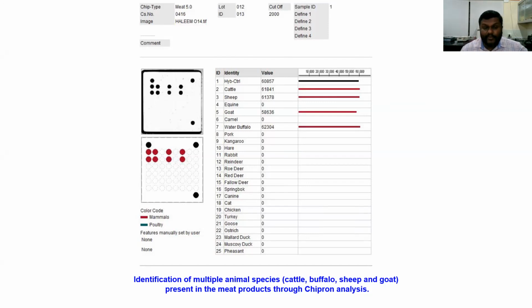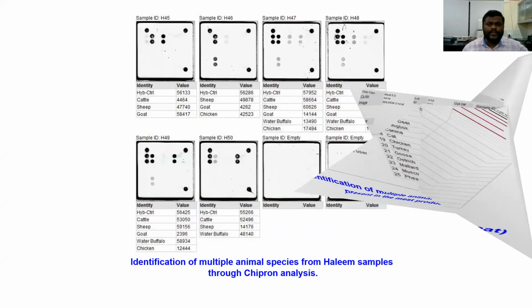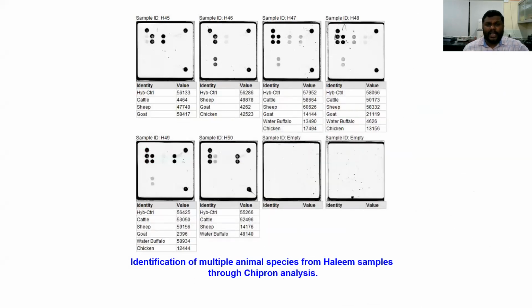So when you send any sample where you suspect multiple species, we still follow this technique to produce a report for the customer. You can see now we have many Halim samples here. If you see the first one, we have sheep and goat, but a very small amount of cattle. You see the value part. In the first square, goat is 47,000 and sheep 47,000, and goat 58,000. You see these values are equal. That means the sheep and goat meats are invariably mixing, but the cattle value remains very low.